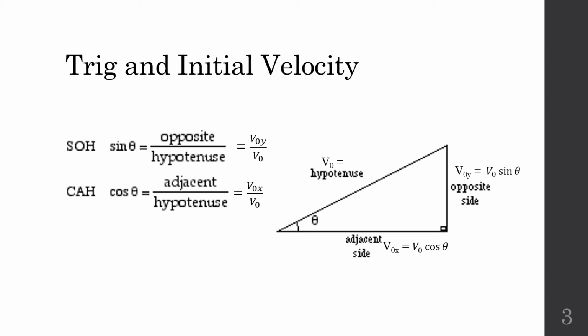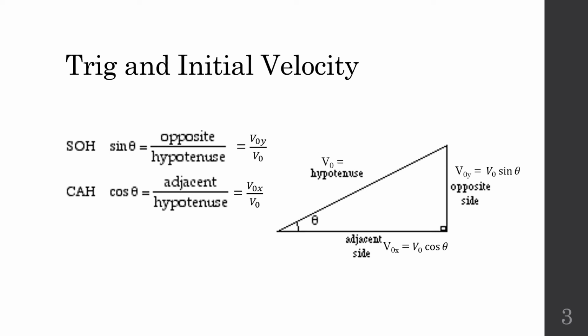So you may be wondering why you need to use trigonometry at all. Aren't they just going to give the components to you already in the word problem? And the answer is most of the time, no, they're not going to give you the components. So you need to be able to use trigonometry in order to calculate your x and y components.